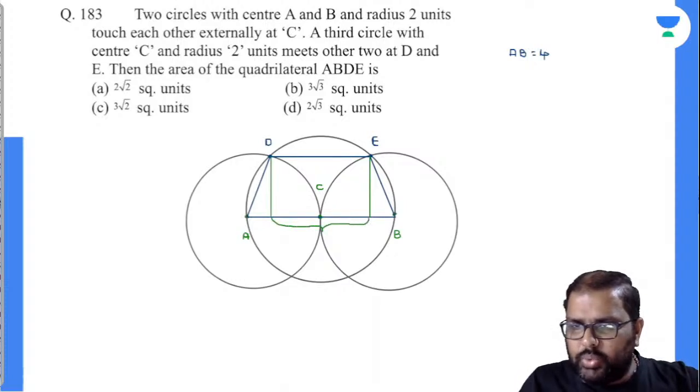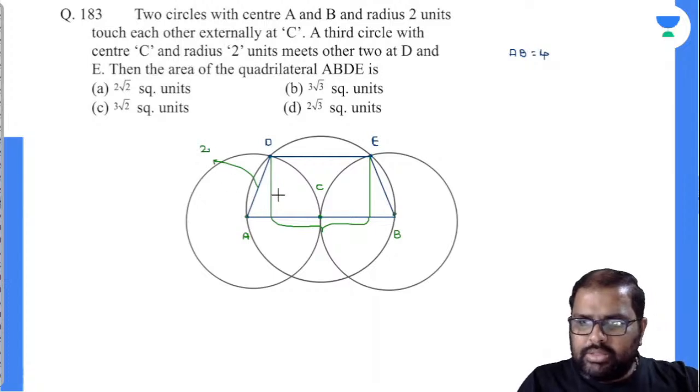Why are you saying 2? Now look, this hypotenuse value is 2. Now what will this value be? This will be 1 and this will be root 3. Am I right or wrong? And this will be 2. This is a rectangle form. This will be 2 and this will be 1.